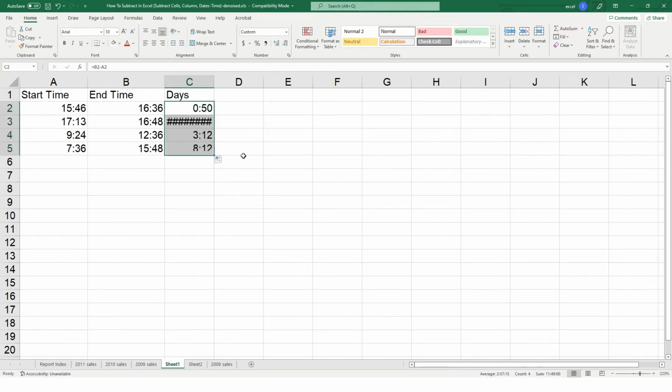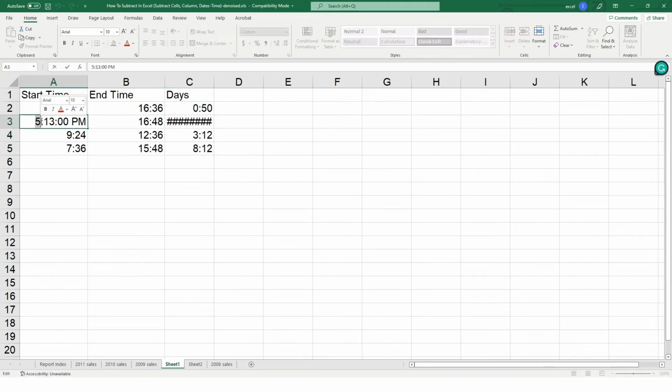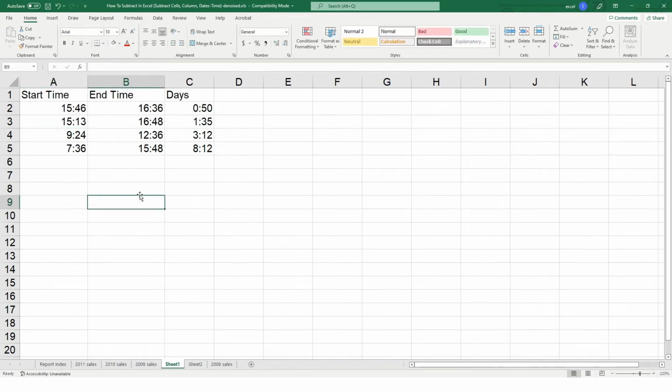Click on the Format Cells box. Then go to the category list and then click on the Custom option. Go to the Type list and then click H:MM. It means hours and minutes. Click on the OK button and then it shows how much work is done, that is the total time. Now you have to copy the cell with the formula to another cell in which you want to apply the same to subtract time in Excel.